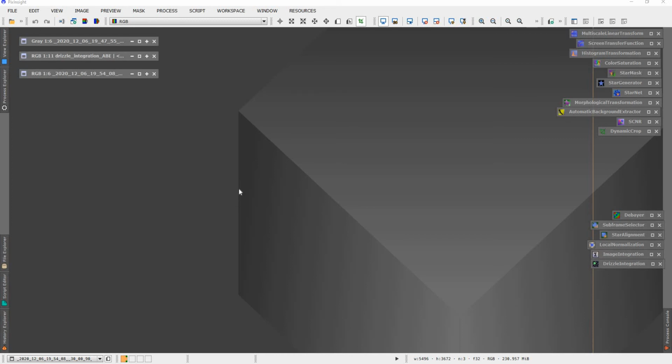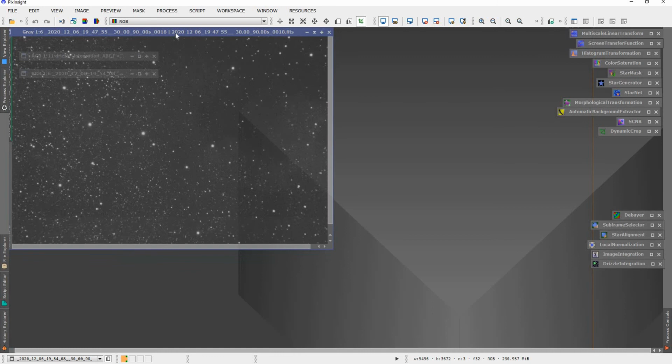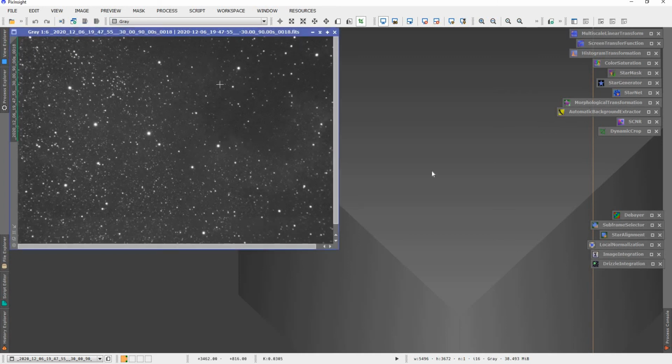The next thing I'd like to share with you is the new project I started last night in the North American Nebula. I only did 46 90-second frames at a gain of 150. And when you look at a fit file that has been stretched, you get this. So that's a fit file, pretty much straight out of the camera. It hasn't been debayered or anything.